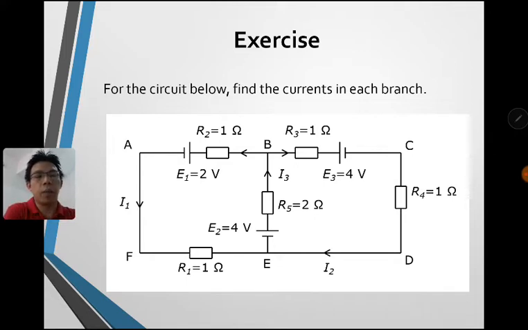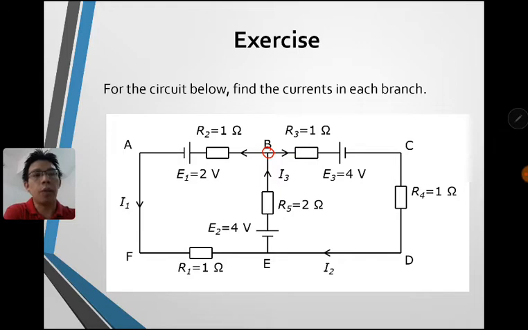So this one becomes slightly more complicated because we have more resistors here, but it's the same thing as long as we are careful enough. So first of all, let's try to use the Kirchhoff first law to find the equation. So let's look at this junction B here.